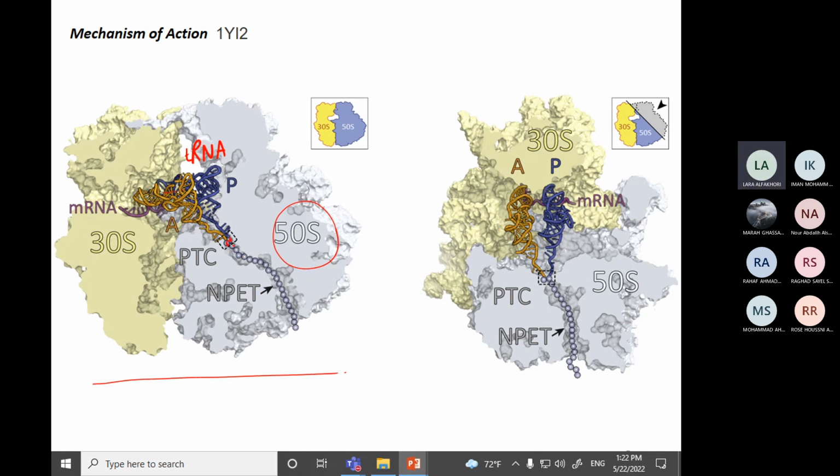spheres. فاللي بيصير عنده إنه messenger RNA that binds to 30S is being read by the ribosome, where the codons in the messenger RNA are translated into amino acids. الماتش ما بين الكودون والانتي كودون, which is proofread in the 30S subunit, is what eventually decides what amino acids to add to the growing chain of the polypeptide. لاحظوا انه بصير في عندي synthesis of that polypeptide chain in the 50S unit, where it has a passage from which it leaves the 50S subunit.